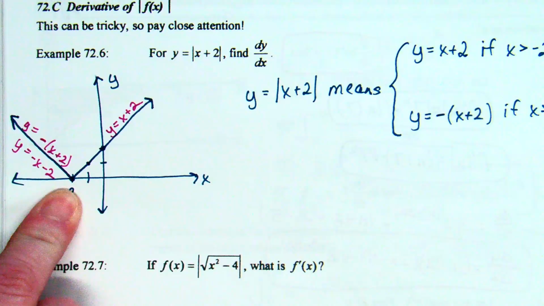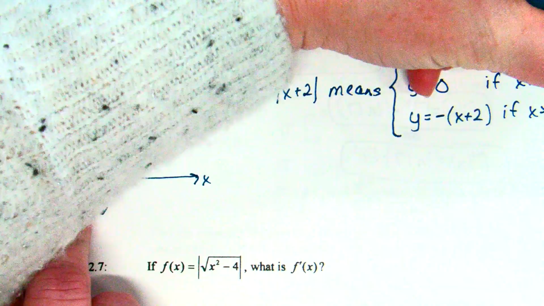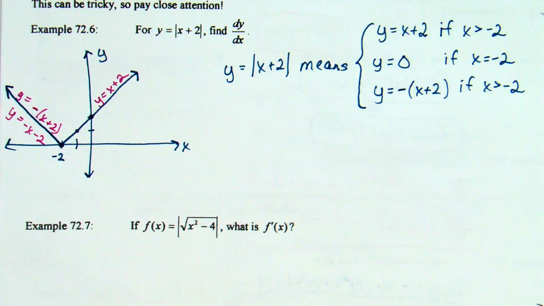And that's if x is greater than negative 2. What about when x equals negative 2? Y equals 0, right? It's just that point. And so this is y equals 0 if x equals negative 2. And so you guys can't see what's off the edge of the screen. Sorry. Should it be less than negative 2 from the bottom? Yeah, it should. Did I happen to say it right, maybe?